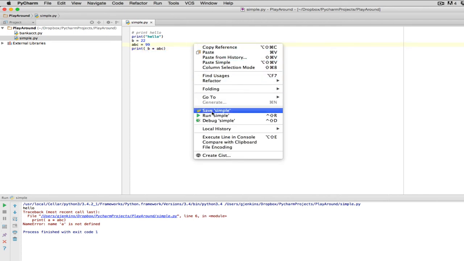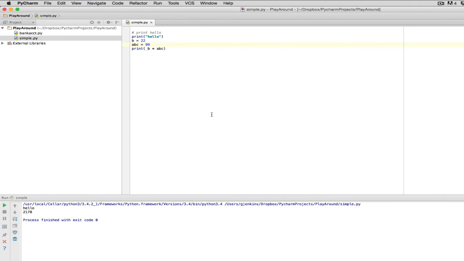Right click and say run simple again. And now you can see it types out hello and the multiplying 22 by 99. So that's running in PyCharm. And this is how you should learn to do your programming, is in PyCharm. We're going to have you work on projects that you can actually upload and use, and there's also code you can put directly in the book, but you should definitely be working with PyCharm to work on your code.